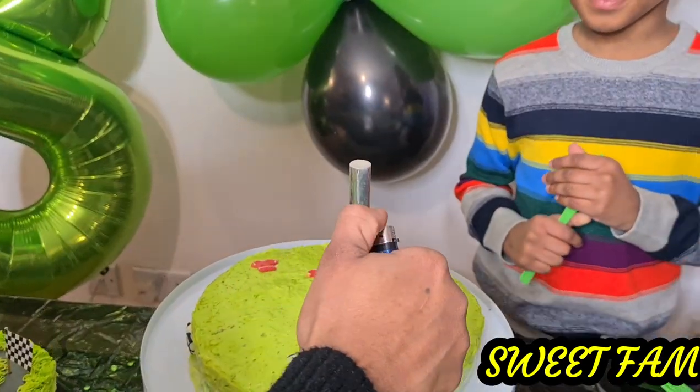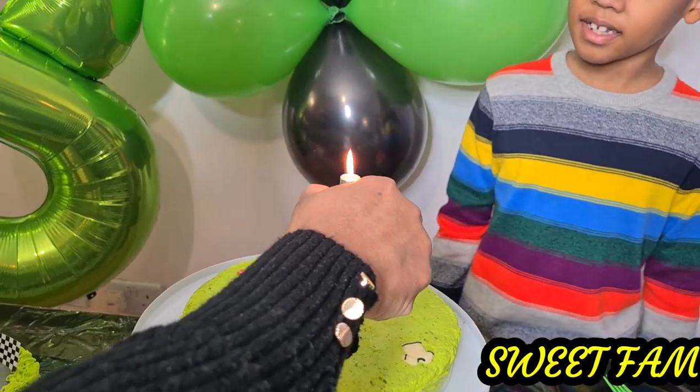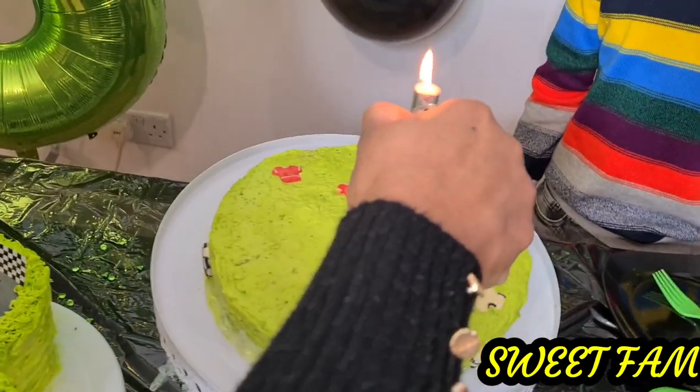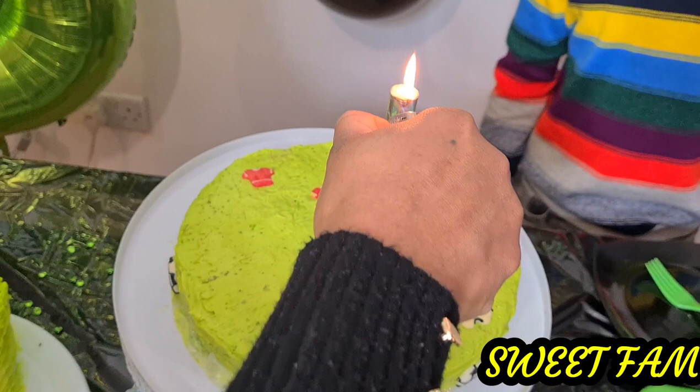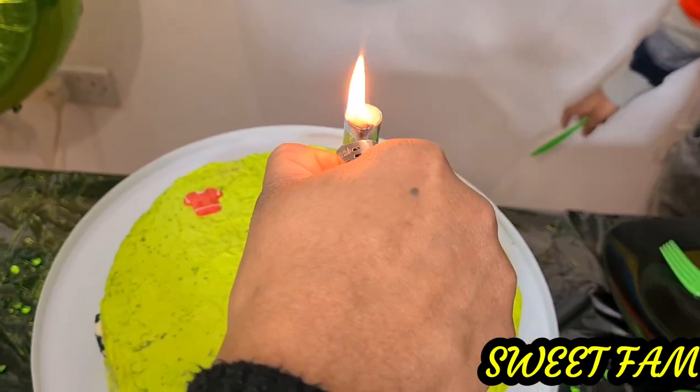Okay, guys, so you just hold the flame onto the candle until it's lit, and then it will start to spark immediately after it catches.